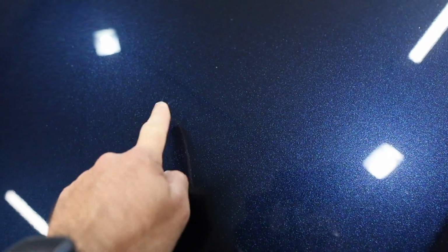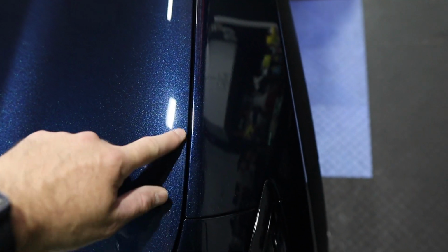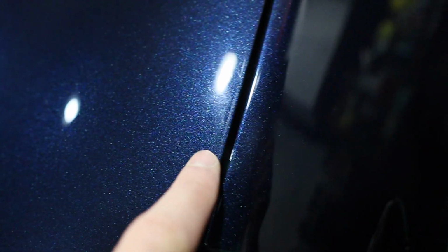But look guys, look at what that bird bomb did. That should come out. That shouldn't be too big of a problem. But you can see here, that's a denibbing gone wrong. They just didn't finish it down. It's wet sanding. If you look really close, you can see a little cluster of sanding marks there, and it's right on the edge. So you gotta be careful with that. You can go over that edge just carefully.